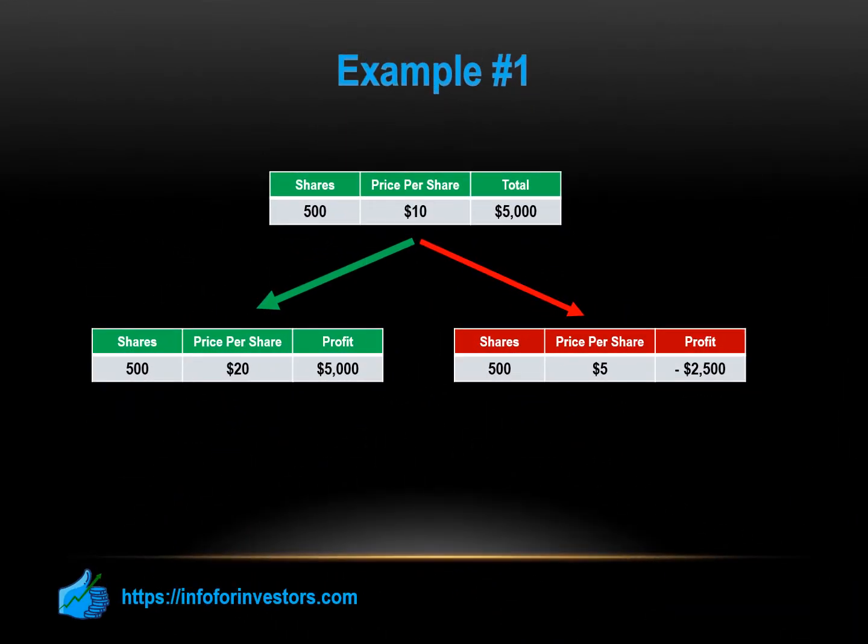Let's say you have $5,000 on hand to trade, and you want to buy company XYZ shares that go for $10 per share. If you have a regular brokerage account, you can only buy up to 500 shares. If company XYZ shares were to double in price, you would be $5,000 richer, having made a plus 100% profit. On the other hand, if the shares fall to $5 per share, you'd register a loss of $2,500.